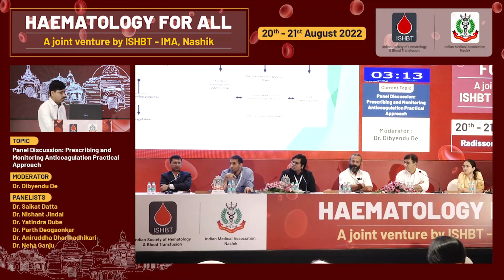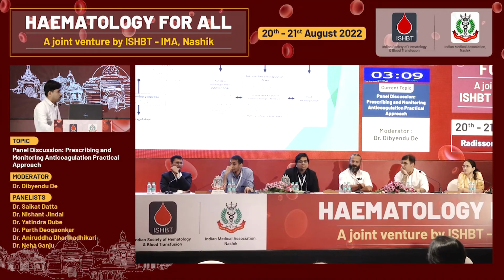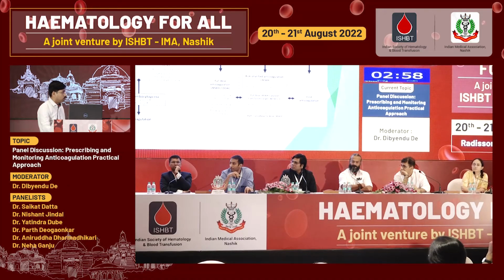But in a patient who has had an acute DVT in the first few weeks, like Dr. Shekhar said, the risk is maximum, then you would need to give either a lower dose of anticoagulation, maybe 50% of the dose, or you could give platelets, bring the platelet count above 50,000 and then give full dose anticoagulation. Again, you have to balance the risk of thrombosis and the bleeding.